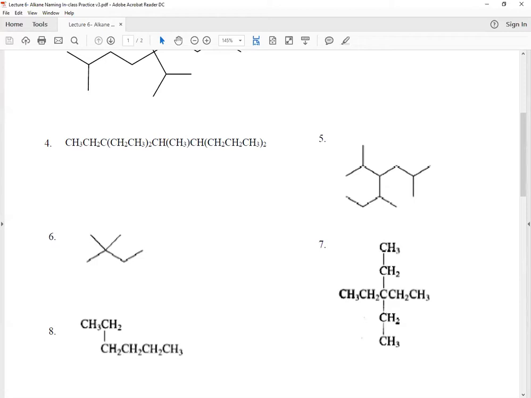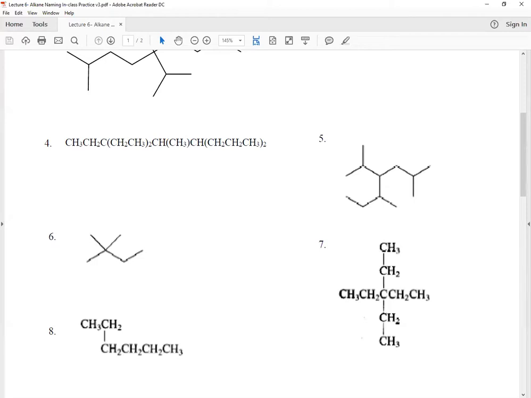We need to find the longest parent chain, right? I have a question about that. Sure. How do you know the last one's not on the parent chain? You could have drawn it right there. Could you count the top 3 C's and it would be an 8 carbon chain? So you go 1, 2, 3, 4, 5, 6, 7, 8? Oh, so that's what we're going to do right now. We're going to figure out the longest chain. That's why I fleshed it out, so that we can count them off.